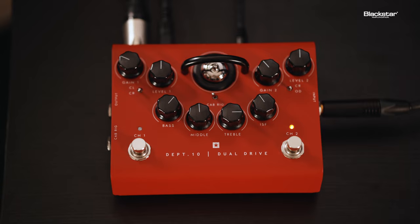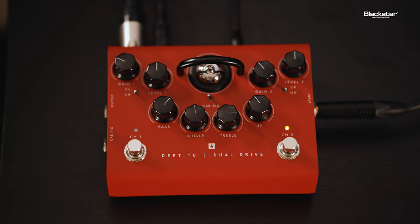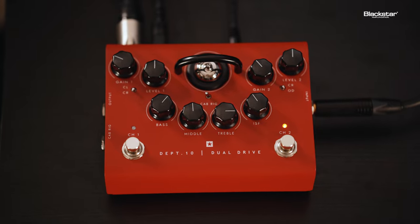Then moving on to the bass, we've got that up a little bit because we want a little bit of chunk in there, which we'll control with Cab Rig, make sure we're not getting too much sub that makes everything a little bit muddy. We've got the mids down the middle, and we've got the treble quite a way up to make sure that we've got enough presence that it sits well in the mix above the other instruments. And we've got the ISF a little bit towards the American side, as that brings the mid-cut down into sort of the more modern sounding range.